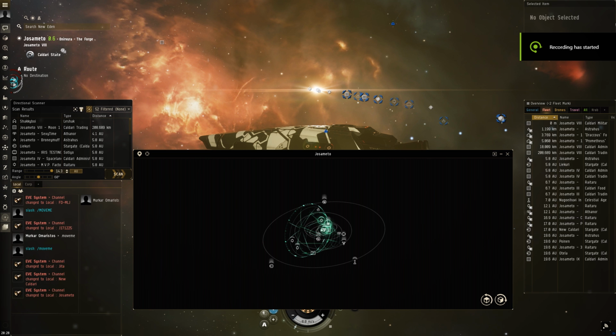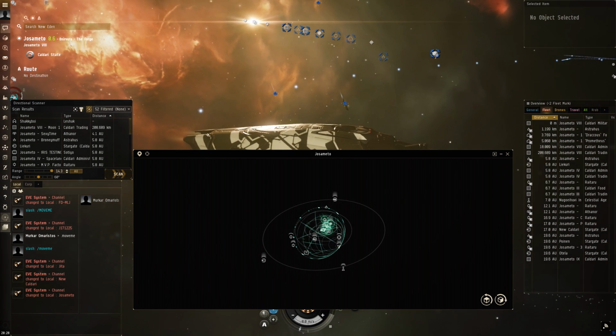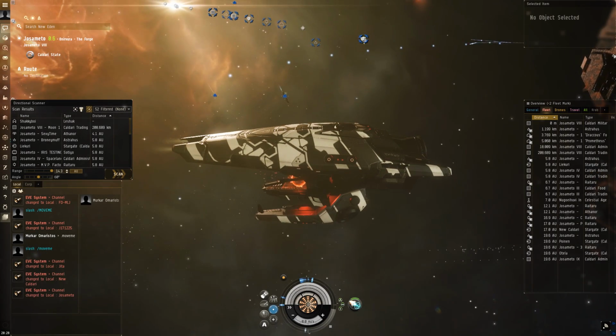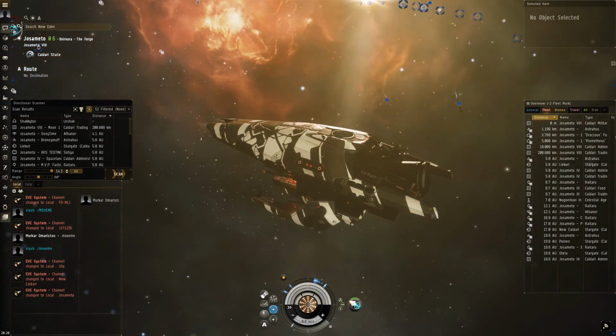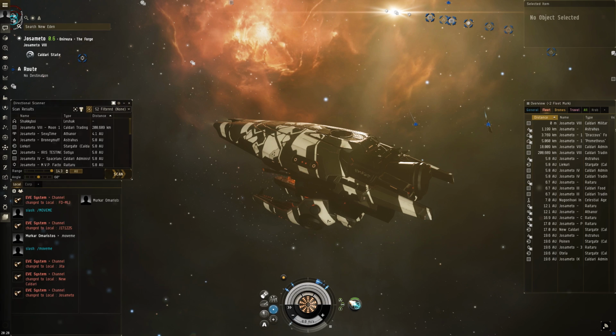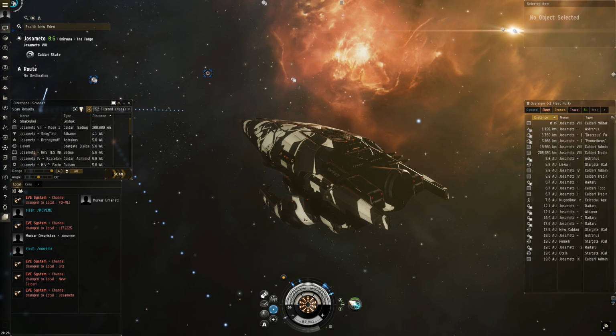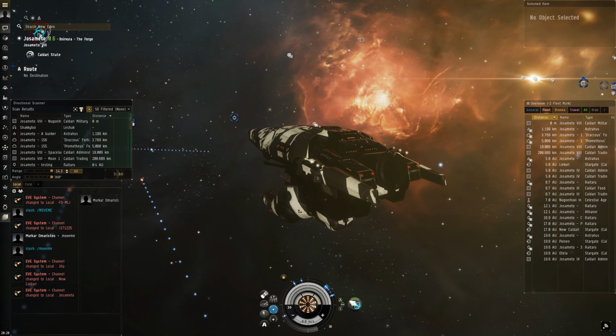So now that I've given you that visual representation of how the D-scan cone actually works, I'm going to go ahead and close this window because we actually don't need the map in order to use the directional scanner. All we need is this D-scan window here in the top left. So we're going to start here at 360 degrees, and I'm just going to slowly reduce it. And so currently it's scanning a sphere around the ship.